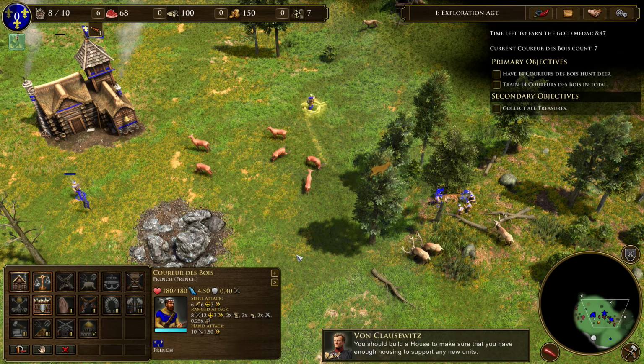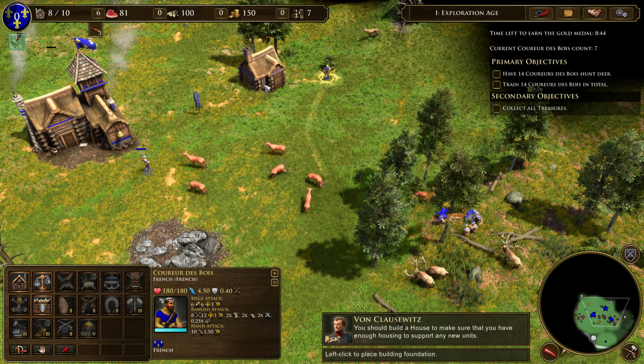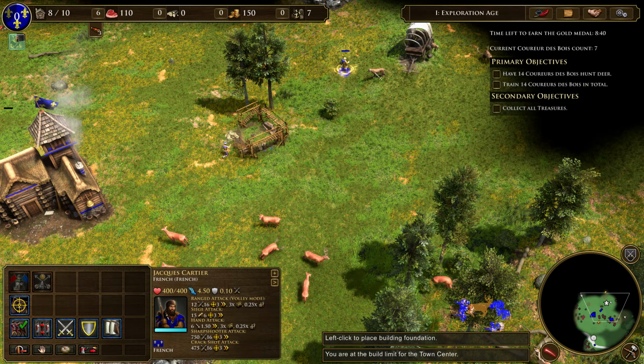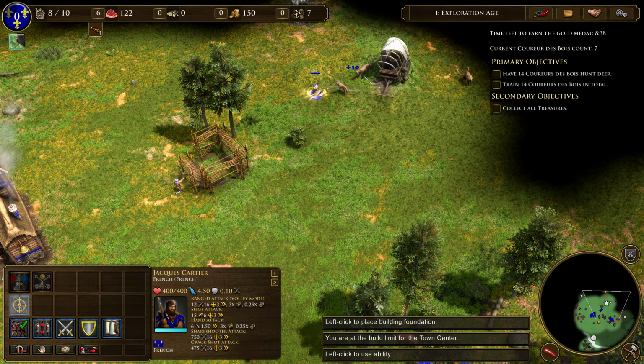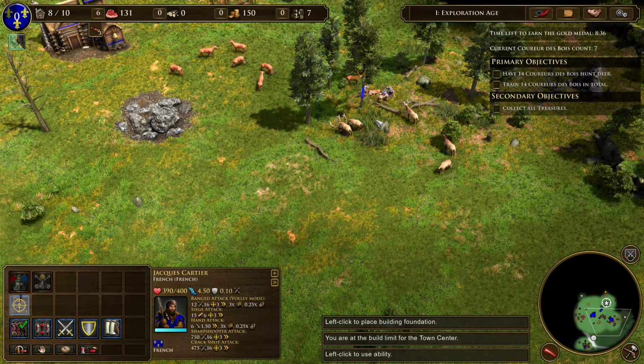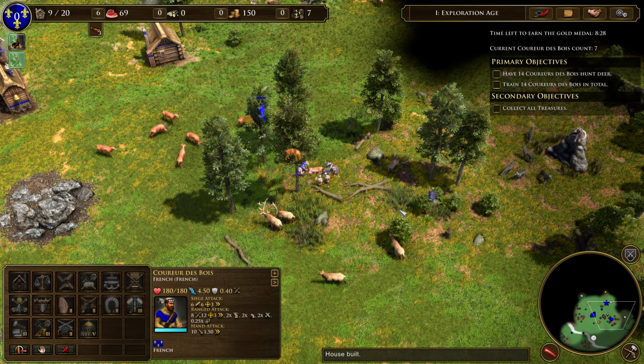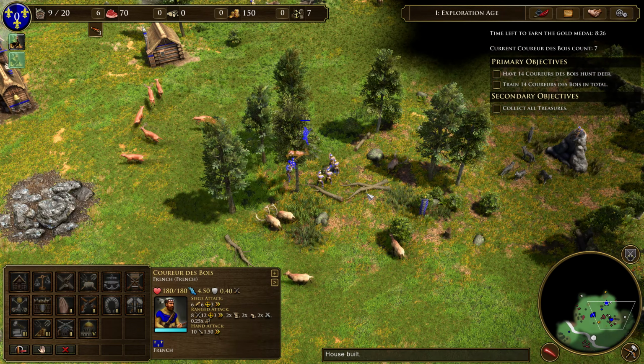You should build a house to make sure that you have enough housing to support any new units.